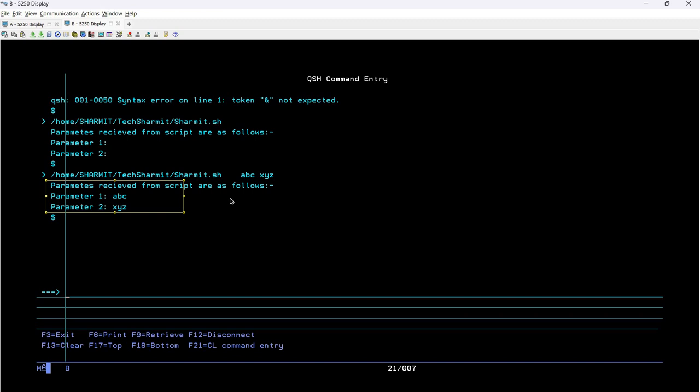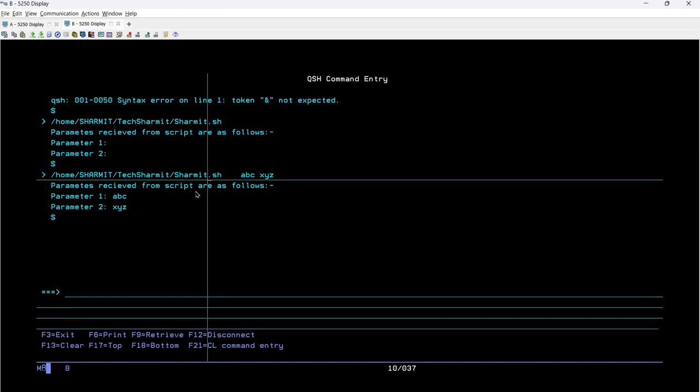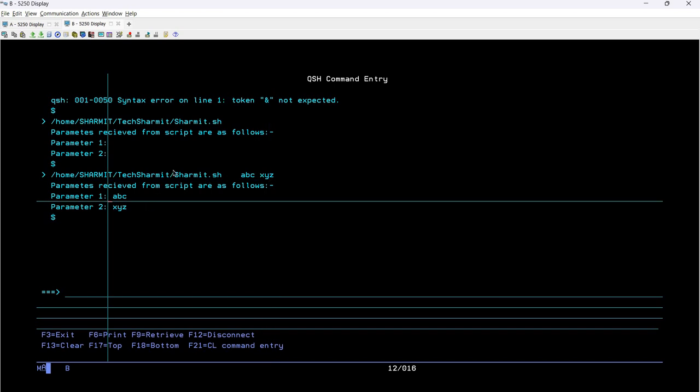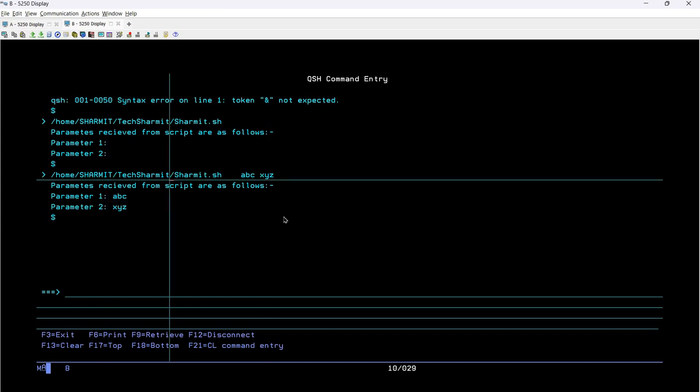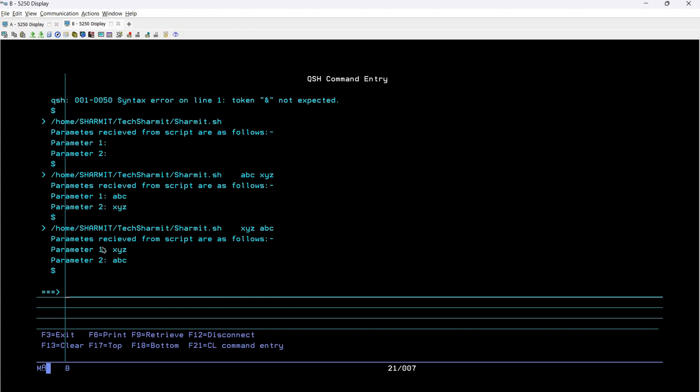Fine. Now there might be another question: how can we change the order? Let's say I want to accept XYZ as parameter 1 and ABC as parameter 2. For that, you can simply change the order of your parameters, because it will consider them in the same order. If I make XYZ the first and ABC the second parameter, then accordingly it will print the values.